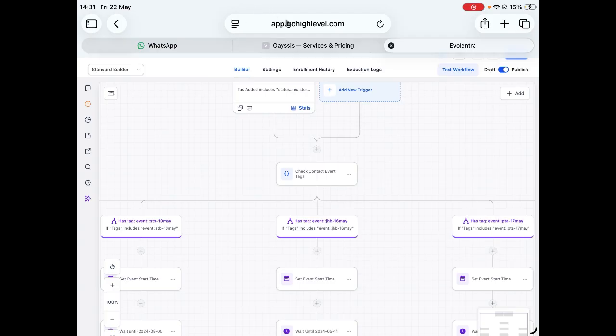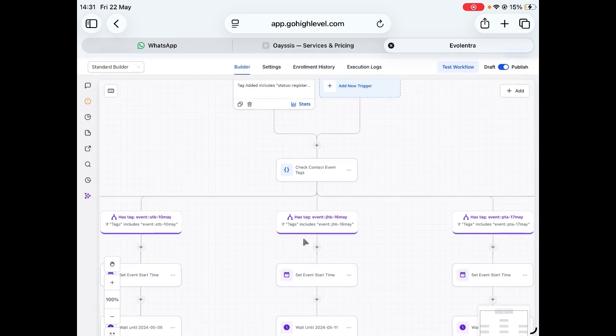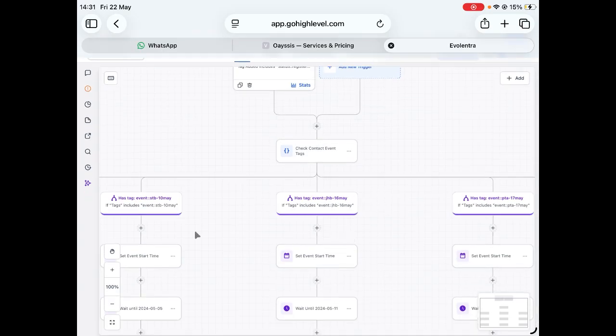And the problem with that is that the JHB email is not relevant to the STB person, and the STB email is not relevant to the Joburg person, making your emails feel spammy. Why? Because it is not relevant. So these tags will help you send relevant emails to your audience.